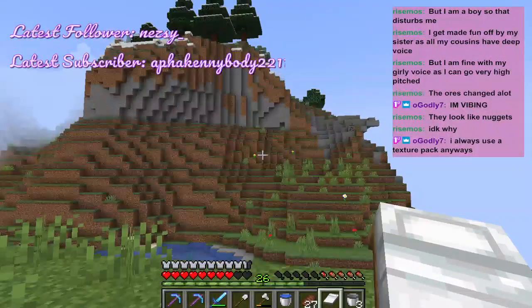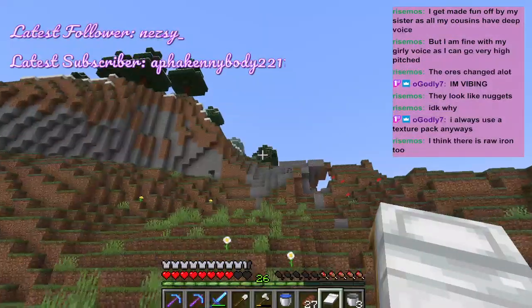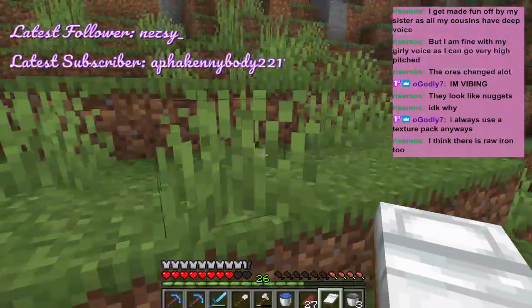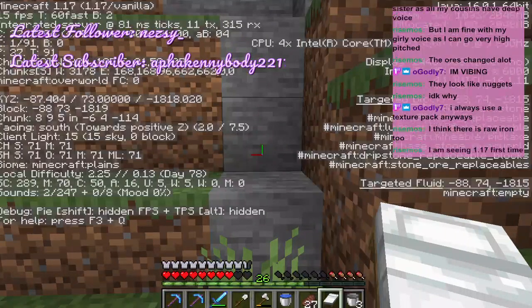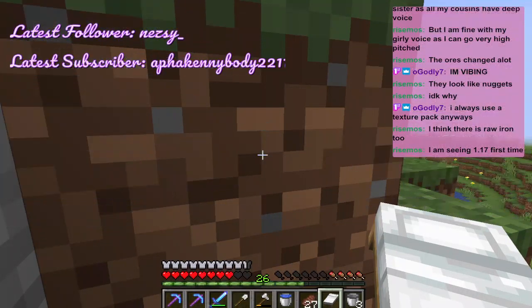How do I find an extreme cliff? How do I know when I find that? Like, is this it? It doesn't look like it, but is it it? How do I find... Oh, I'm still not even... Yeah, it's just mountains.